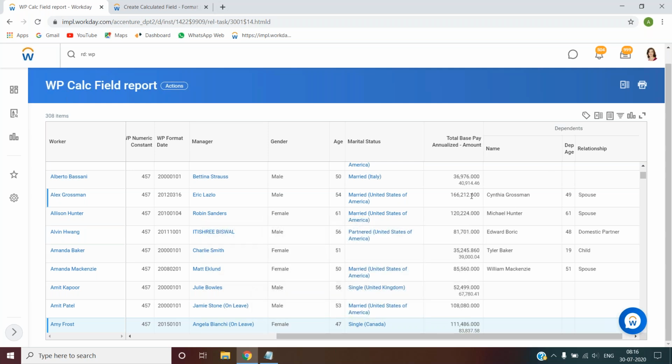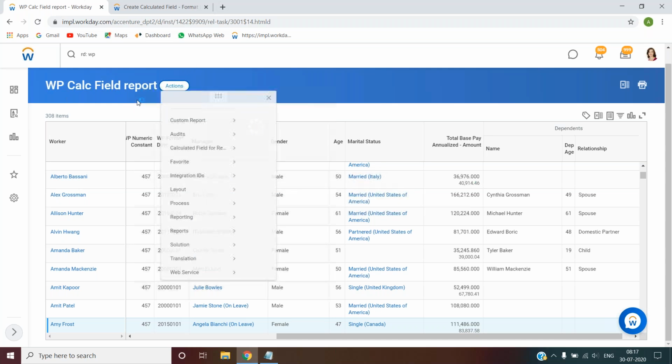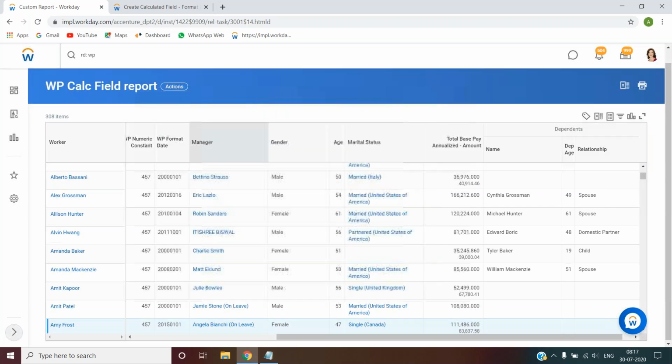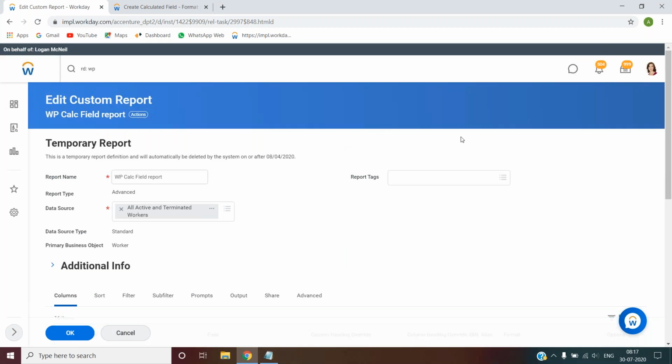So it's showing 3 decimals. If I want 4 decimals to be showing up, where you should have selected, I'll show you that. As I told you, we have already done that without a calculated field. Custom report, edit. Obviously, those formats are available for your number fields like age, total base pay.